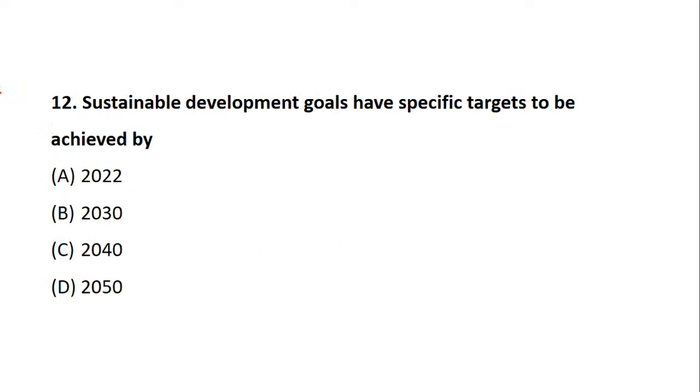Then question number 17. This is again one of the easy questions. I have not changed the sequence, I have just brought the 5 questions as I said. Sustainable development goals are to be achieved by which year? This is again on the tip of the tongue for everyone, but still practice. Sustainable goals have a specific target year to be achieved. You can write the same question number, or go with 17. I have written 17 also.